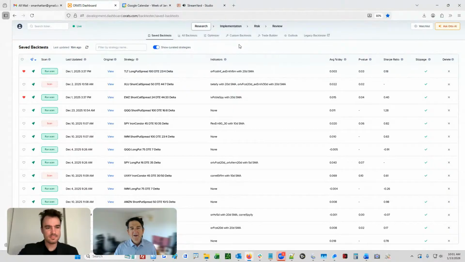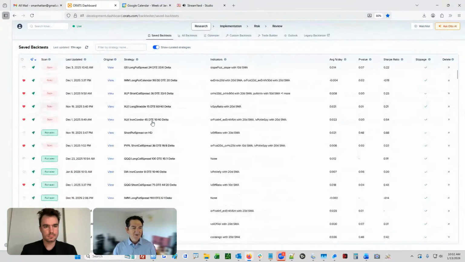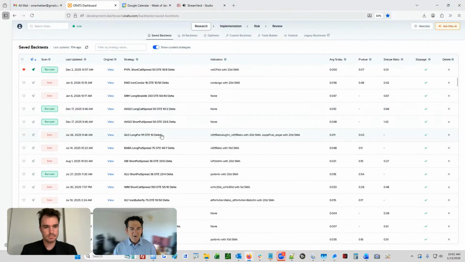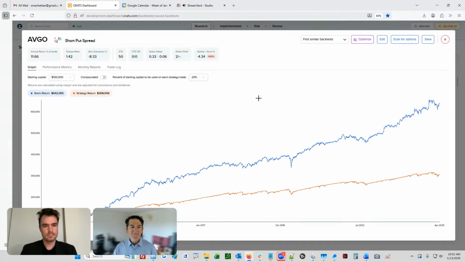Absolutely, yeah. So, it's a great workflow. You want to be testing your workflow. You want to be automating your workflow to see how it forward tests. And paper trading, we have all that. So, the easiest way to get going is it comes up the very first thing in research. It shows you curated strategies. You could save other backtests here, and then you just hit the arrow, and it will send a trade off. So, that's the quickest way to get going in our product here.